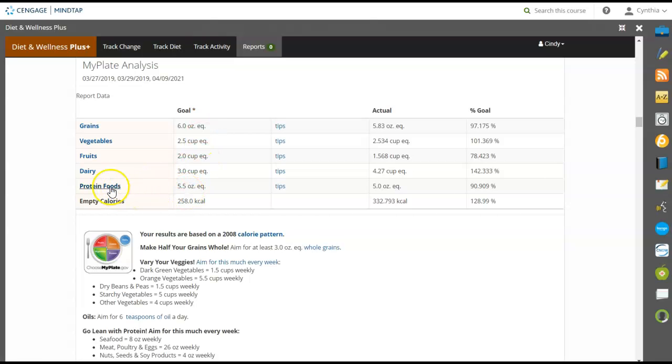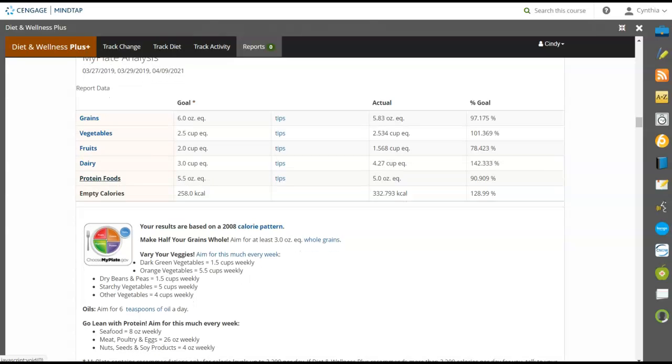For protein foods, if we're talking about meat, we are talking about ounces. But many of you might know that it's not just meat that goes in the protein group, also in there are things like beans. Well, we don't measure beans in ounces. We measure them in cups. And then we equate them, or make an equivalence, back to the ounces of meat. So that's all the EQ means: in some cases within that group, you're not going to measure in ounces or cups. You're going to measure somehow else, and then you're going to equate back, or make an equivalence back, to the ounce or the cup.